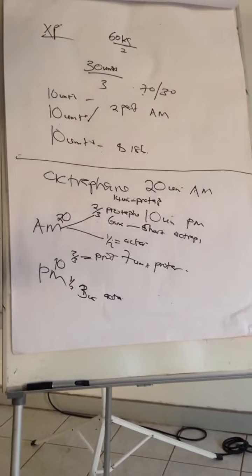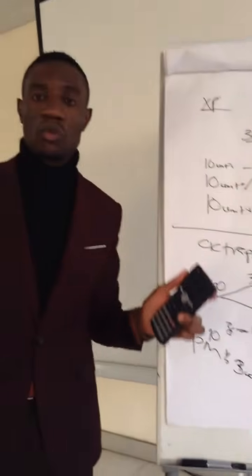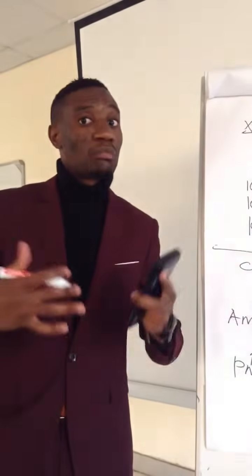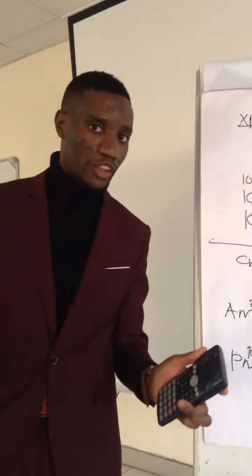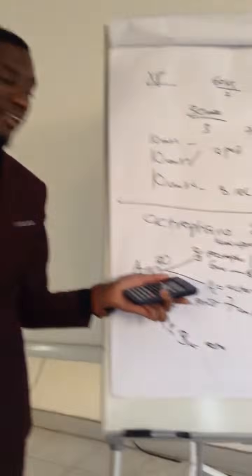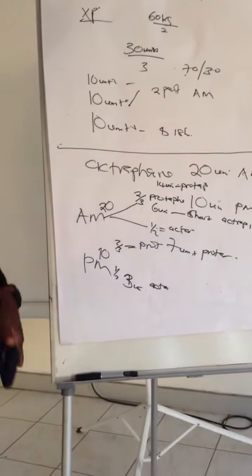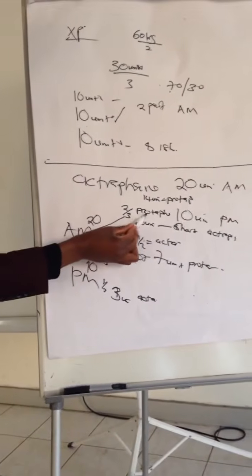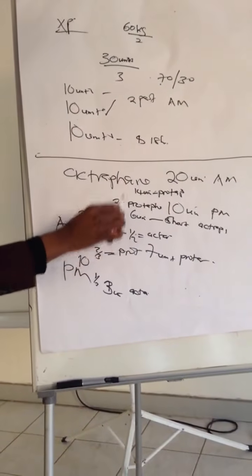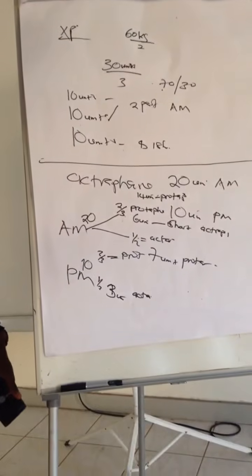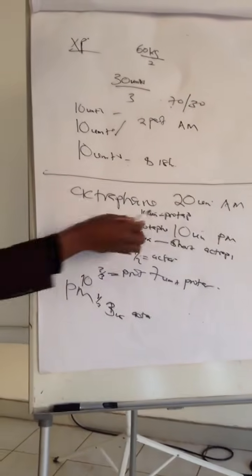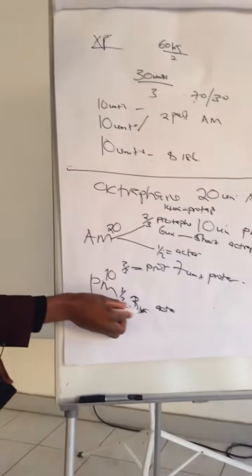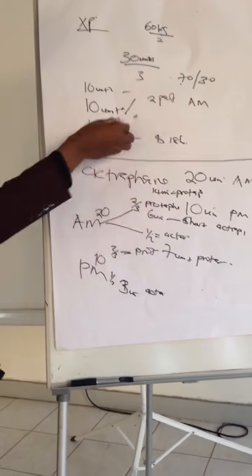So this is how you see this patient here. We simply put the patient on a BD regimen, what the doctor put initially, but the doctor was using the combined one, which is called biphasic insulin. But in the pharmacy, we have drugs that are separate. So what I've simply done is divide the dose. The patient will be getting 2/3 in the morning as Protofen, which is intermediate acting, and 1/3 as short acting, which can be Actrapid or another brand. Then you do the same thing for the evening part. So this is how you convert the patient from this one to this one.